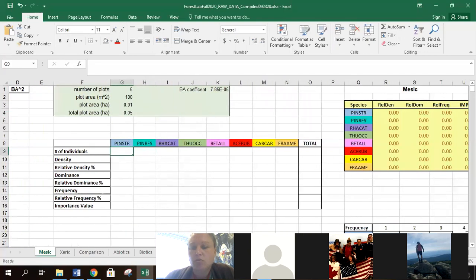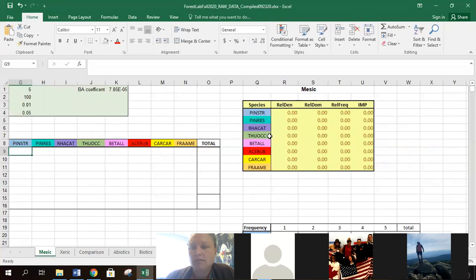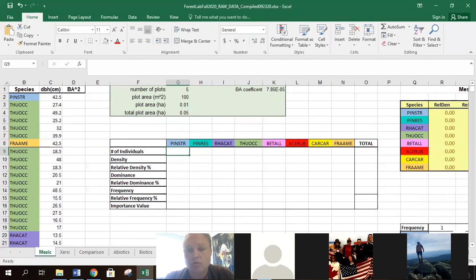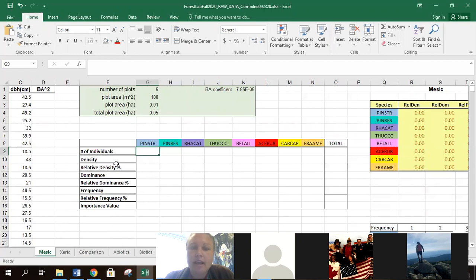And you'll notice as we do that, that this like magic table over here is our summary table, and it's gonna autofill, okay? When it gets down to our time where we have to do our frequency calculations, we're gonna move down to this area. But for now, we'll be building in here, and you'll be seeing stuff growing over here on the right-hand side, okay? So the first thing that we're gonna need to do is we're gonna need to figure out how many individuals of pine straw or white pine that we had, right? So this is the N value. And it's gonna help us to get to the density calculation, okay?